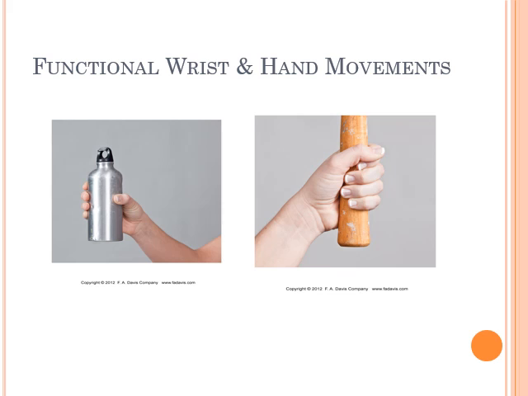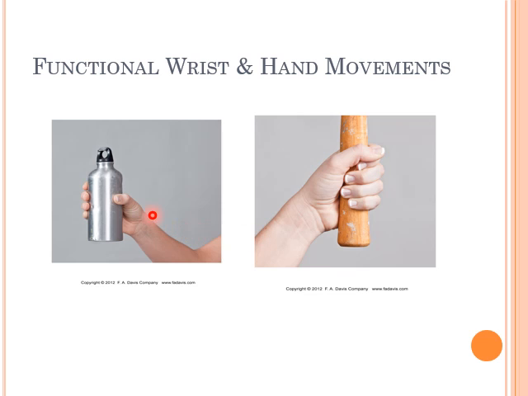So what we're looking at here is different types of power grips. We're going to start by looking at the power grips, okay? So we look here at what's called the cylindrical grip, okay? So note the position of the thumb and the fingers in the cylindrical grip, okay? And then you have a fist grip. Now you say, well, what's the difference between the two? Well, if you look at the thumb in the fist grip, it's actually in contact with the other fingers.